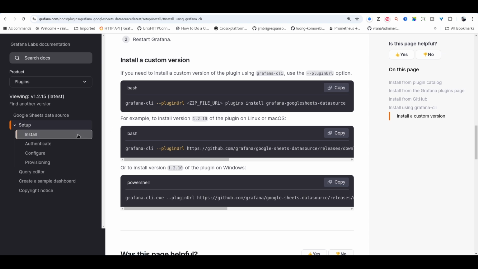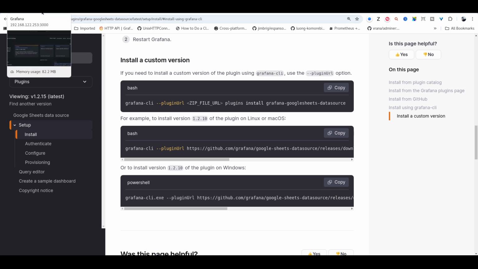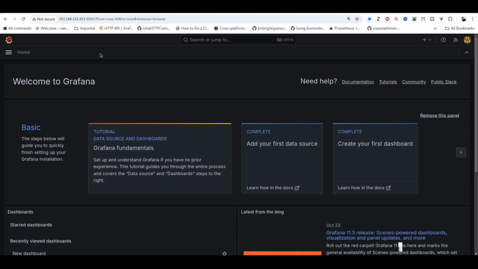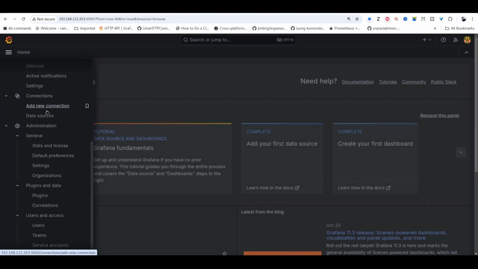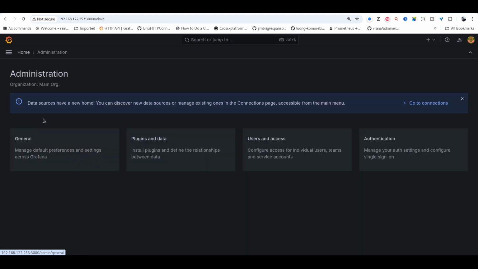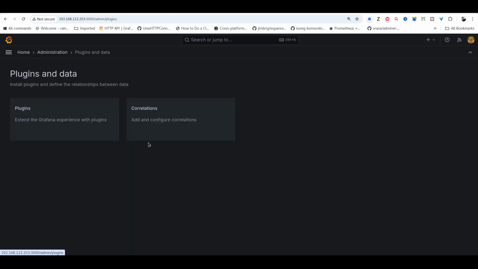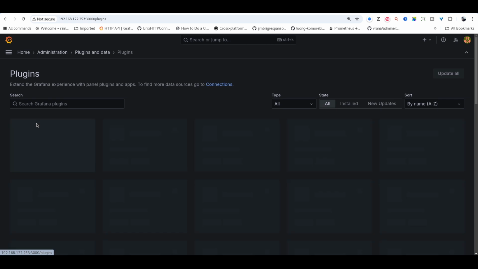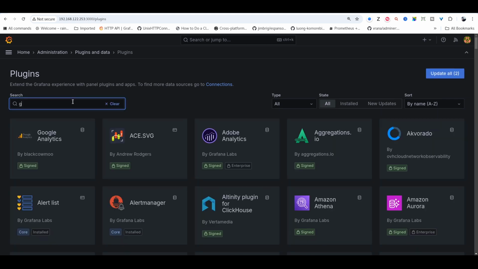Once you install it, then you can go to Authenticate, Configure and Provisioning. In our case, let's take a look at how we can install from the plugin catalog. Make sure that you have Grafana up and running, and make sure also that you are using the latest version of Grafana. Now click on the menu, go to Administration, then click on Plugins and data, click Plugins and search for Google Sheets.